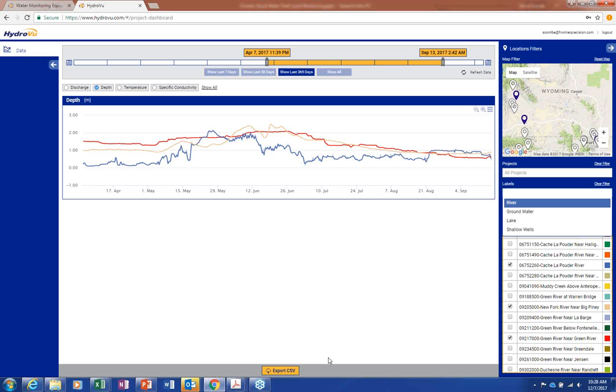You just go down here to the bottom of the screen where it says export to CSV, and you would get an Excel spreadsheet with the date, time, and the column of all of the parameters that you're using. So if you wanted to keep records for your own benefit of what's happening on your farm tanks, that's the way to do it.